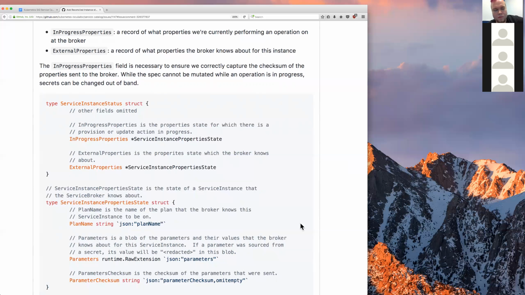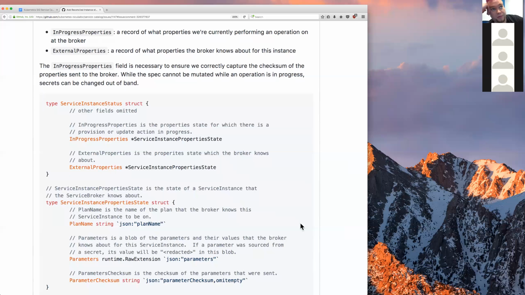Right, and all I'm saying, and I understand the in-progress properties could be putting you into a bad state. I also understand that. I think the external properties is more like a last known good state, I guess, you might want to say. That's right, yeah. And if we basically had a way to say who put that thing into that state, then I think that would be spec compliant. So it sounds to me like if we add user info to each of these things, that will be good, right?